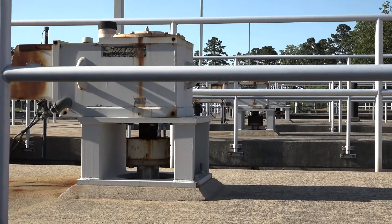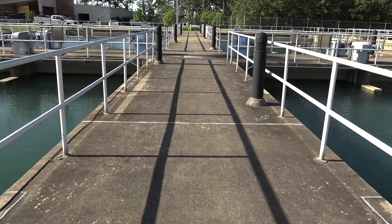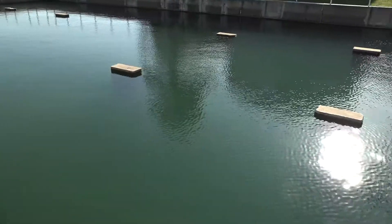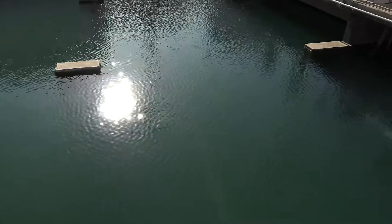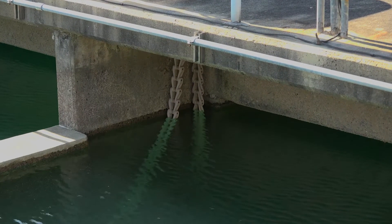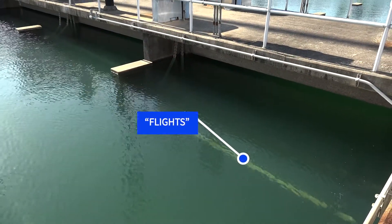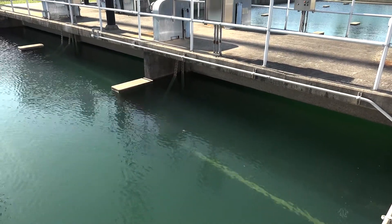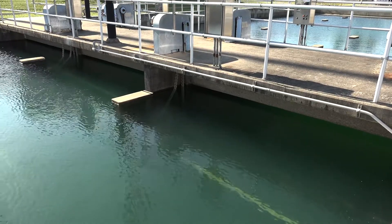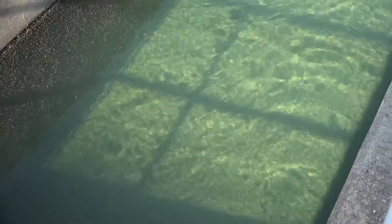In addition to visual inspections, pH and turbidity measurements are taken automatically. Once the water enters the large settling basins, the movement of water is slowed even further to allow the floc to settle to the bottom of the basin. Motors move large flat rakes or flights along the bottom of the basins, pushing the settled floc into troughs where the floc is removed. This process removes 90 to 95% of the particles from the water.